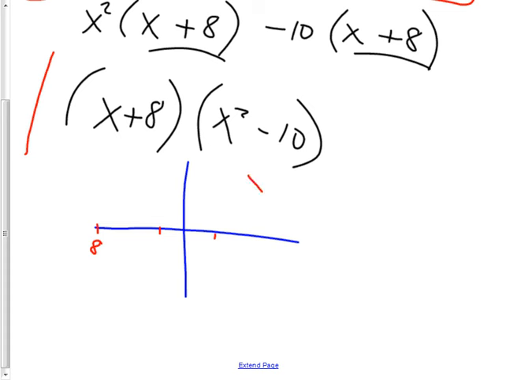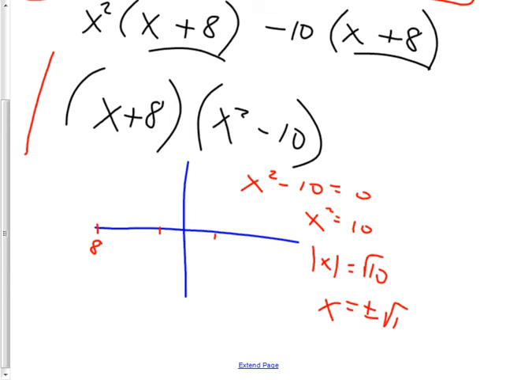How would I do that? I go x squared minus 10 would equal 0, x squared equals 10, and now I square root both sides, and I get absolute value of x equals square root of 10. Yeah, it's the square root of 10. And x equals plus or minus the square root of 10. So these two, the square root of 10 ones, you wouldn't have known exactly what they were. But the other one, it should hit right on the line, and should hit right at 8. And if it hits right at 8, then you know 8's one of the roots. Or -8, sorry.